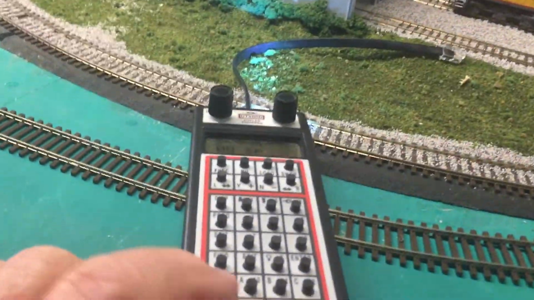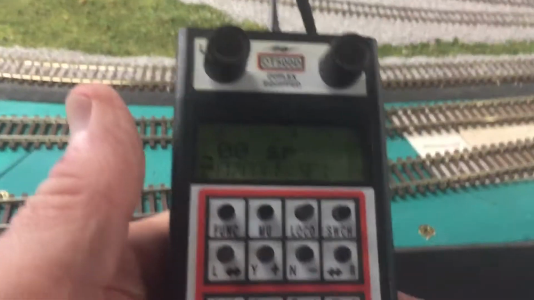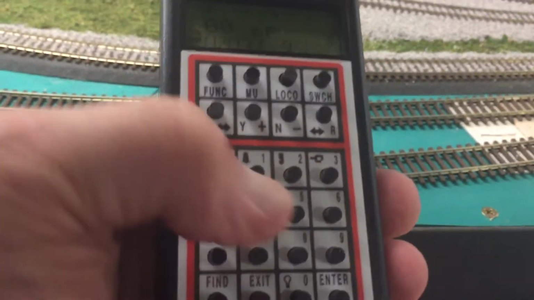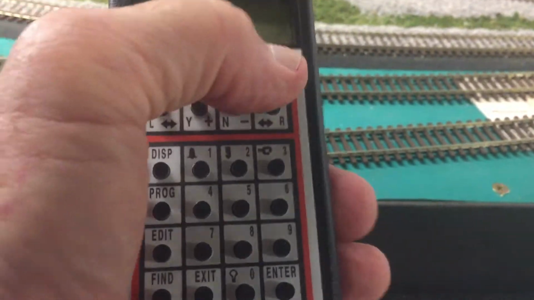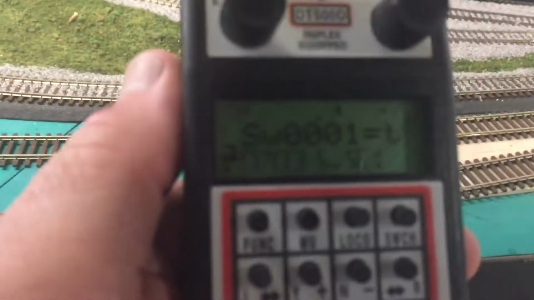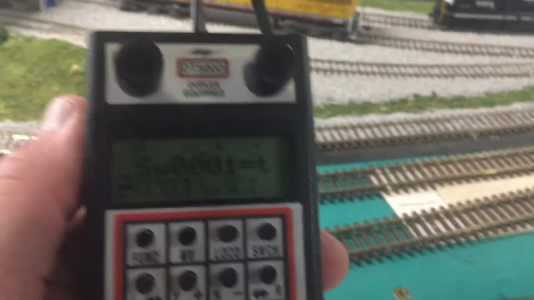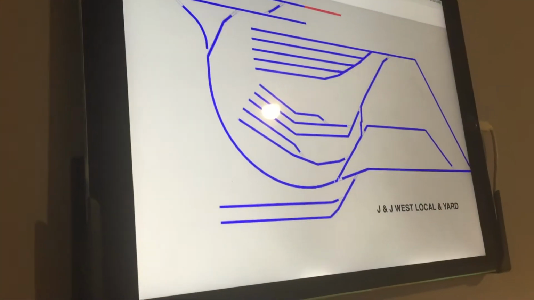In this particular case, I'm using Digitrax, and the Digitrax will allow you, by using the switch position here, to enter the number of the switch and throw the same switch from the throttle. And all of the other indications on the diagram and on the control panel will change with throwing the throttle.